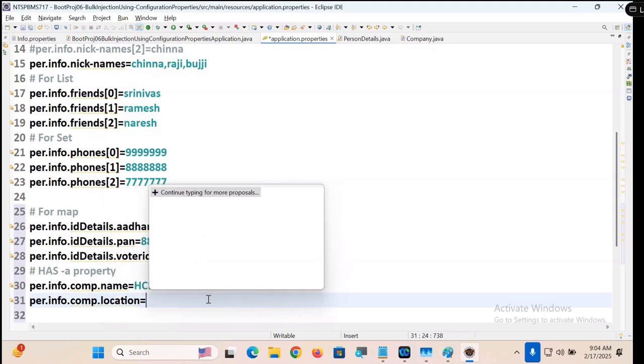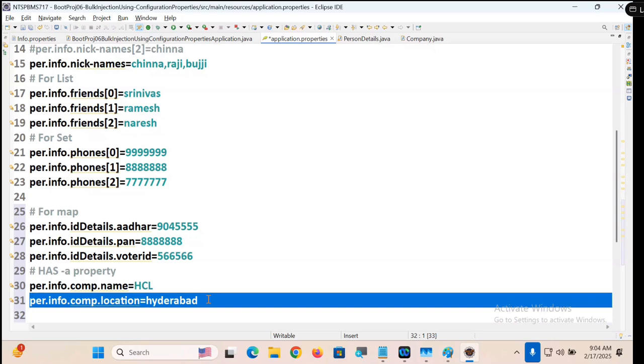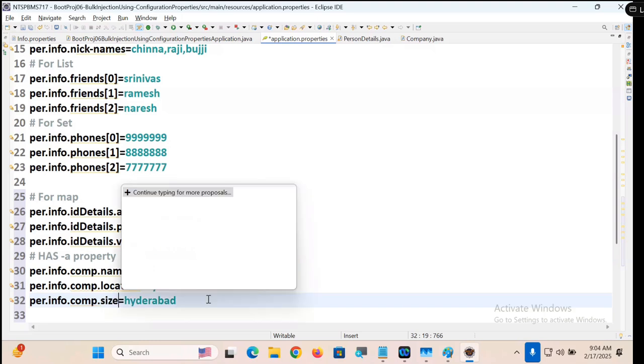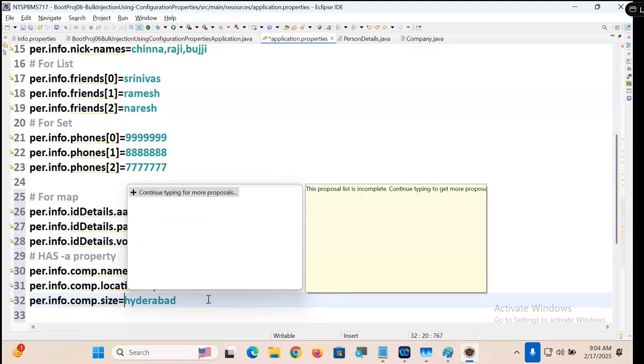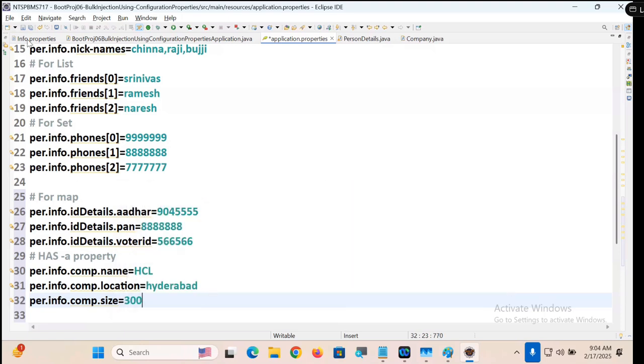What's the location, guys? Location Hyderabad. Info dot, size. What's the size, my dear? Size is 300. Size is 300 employees, guys. That's great.